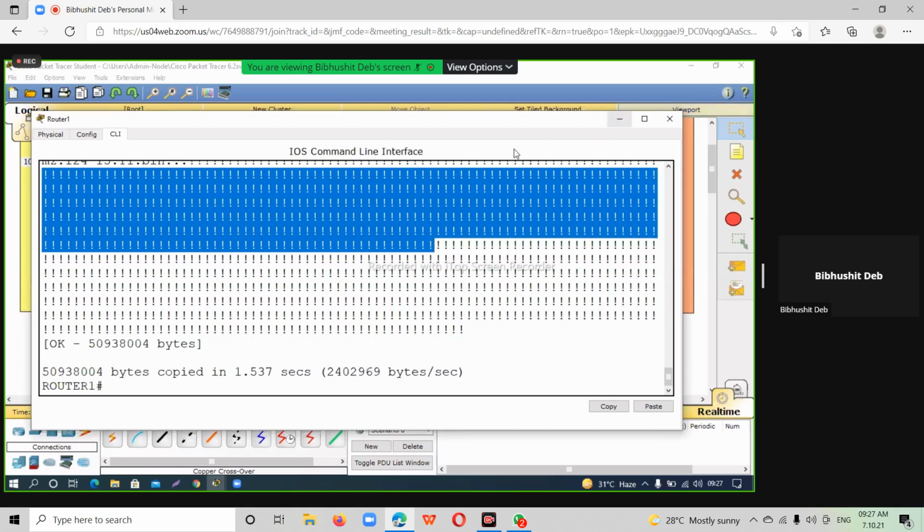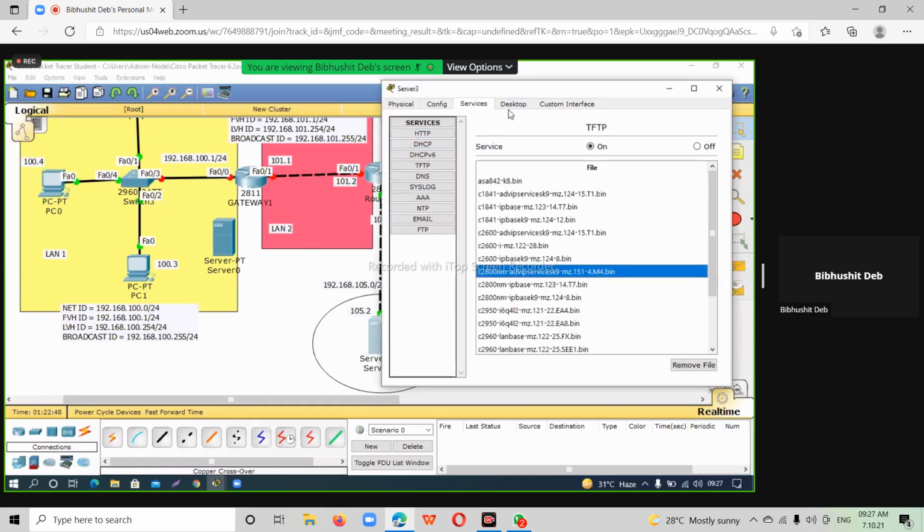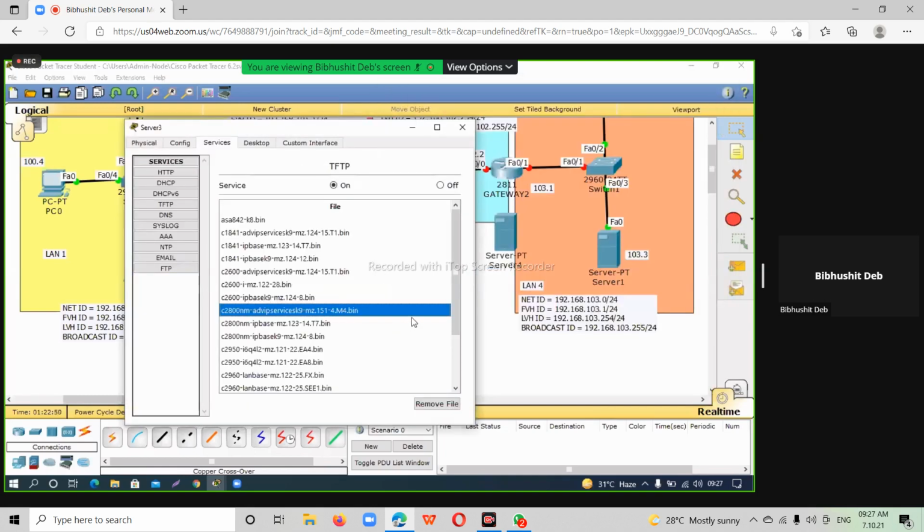So right now it is time for us to verify whether the file which was sent to the TFTP server really got stored or not. If we look at this TFTP server, we don't see that update, because earlier we removed that one and we don't see our operating system coming over here. So we have to click on this button again, because this page is not refreshed, so you cannot see the update. If you click again on this TFTP, can you see this one has come?